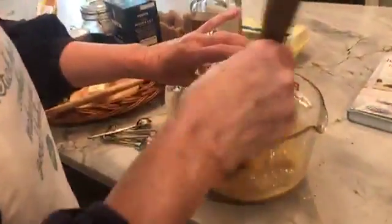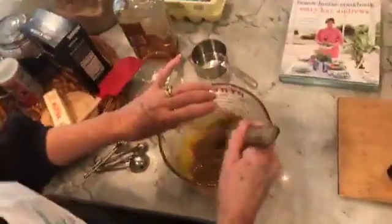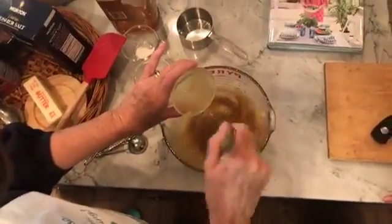Where did you come up with the idea for this recipe? Well, we like sweets at our house, and we love to bake, especially with my 6- and 8-year-old grandchildren, Molly and Griffin. I like butterscotch. I like that salty, sweet kind of combo. Now I'm going to beat in one beaten egg. So this just seemed like a good thing to do.